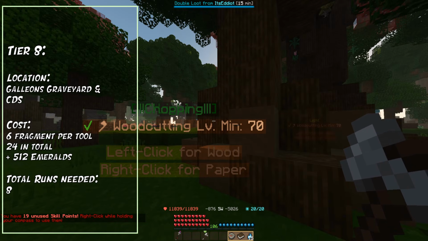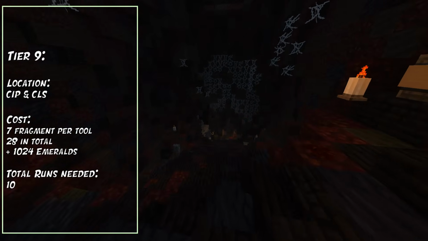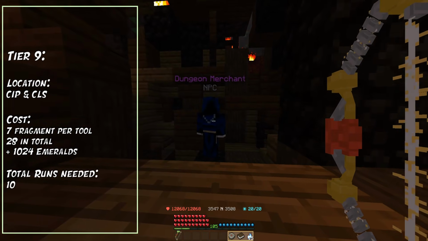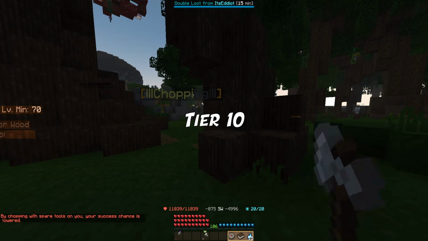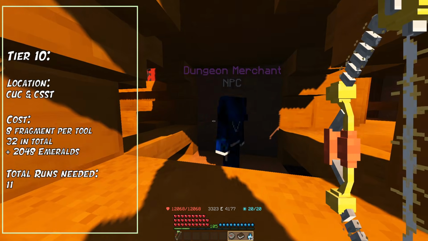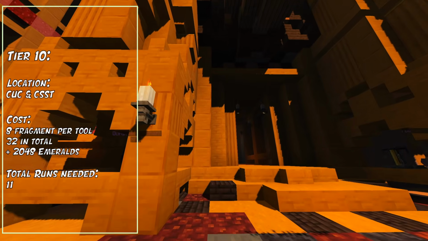So basically you would have to complete one of these dungeons 8 times to have enough fragments to buy all the tools. For tier 9, it's either the Corrupted Infested Pit or the Corrupted Lost Sanctuary. Here, the cost for one tool is 7 fragments and 1024 emeralds. So you would have to complete the dungeon 10 times before you have enough fragments. Moving on to tier 10, it's either the Corrupted Underworld Crypt or the Corrupted Sandswept Tomb. Here the cost for one tool is 8 fragments and 2048 emeralds. So to have enough fragments, you would have to complete the dungeon 11 times.